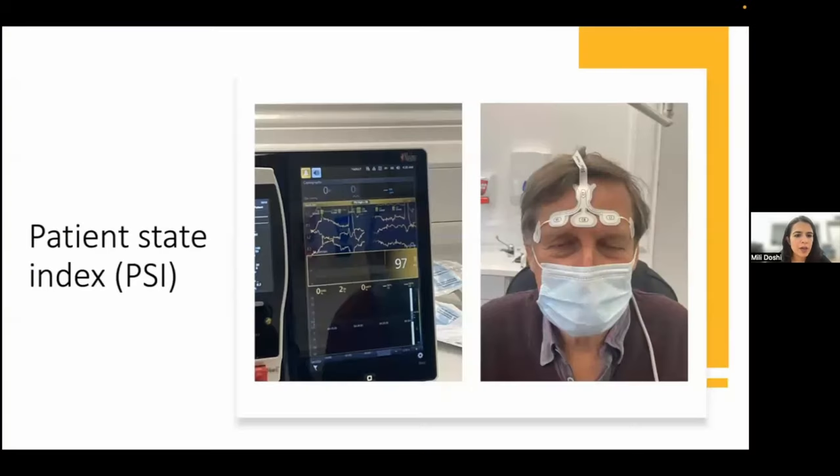And here's my colleague, if you come and visit Putney, Stephen Woolley. You can see the four sensors stuck to his forehead and attached to a BIS monitor there with a good number. But it's also worth knowing that you can get different ways of measuring EEG. It's not just BIS monitoring. There's another scale called the Patient State Index, the PSI, and that's poor Graham on that day, not a great picture of him, but it shows he's got a different number of stickers going up above the head, and then the cable goes over the head like that, which is a little bit different.